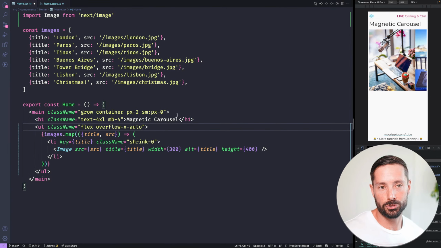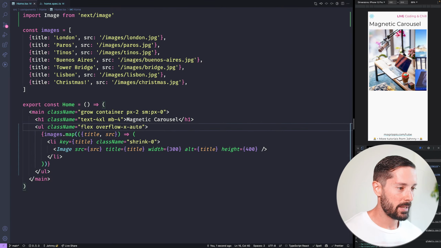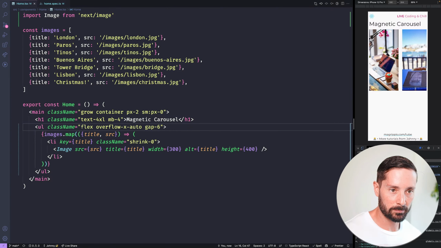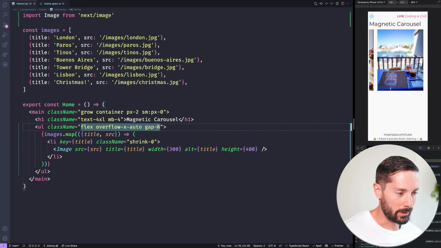And that's because we want a magnetic carousel, not just any carousel. We want a cool looking carousel. However, let's add some pleasing space in between the pictures. And again, on our container, we can say something like gap-6, which will ensure each one has a gap of 1.5 rem. This is a Tailwind class that corresponds to that. I have the plugin that lets me know what exactly we're doing here.